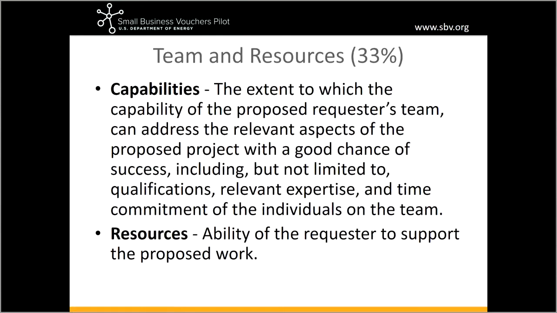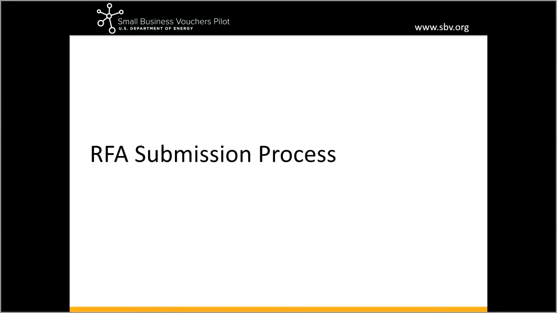Team and resources is the third part of the scoring. Again, the capabilities of the team are important, the extent to which the team can address the relevant aspects of the project with a good chance of success, including but not limited to qualifications, expertise, time commitment of people on the team. And then also, do you have the resources to support the proposed work?